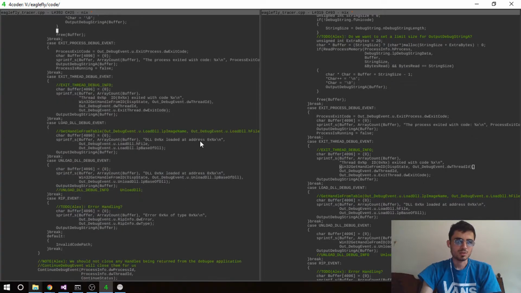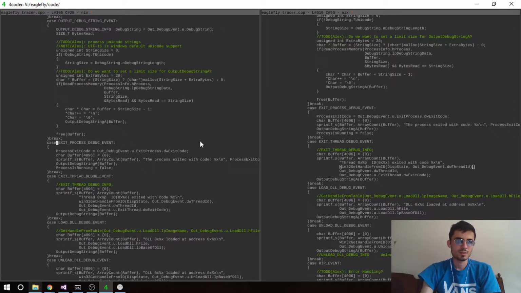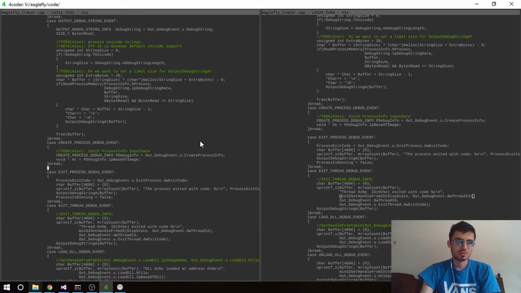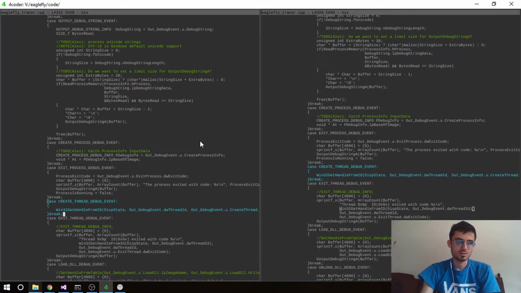We have the output debug string right here. There you go. We can have it just like this to order them, and then here I can get the handle and the thread ID, I believe.